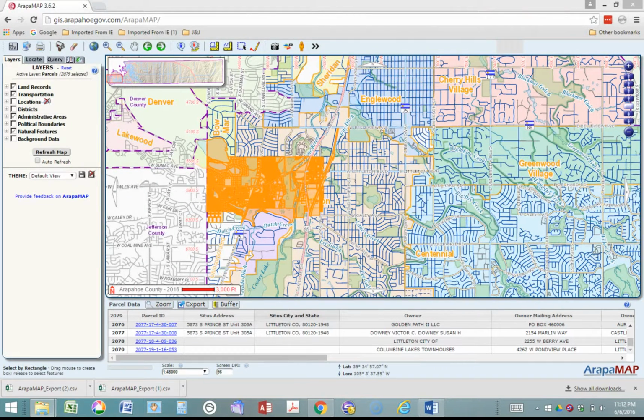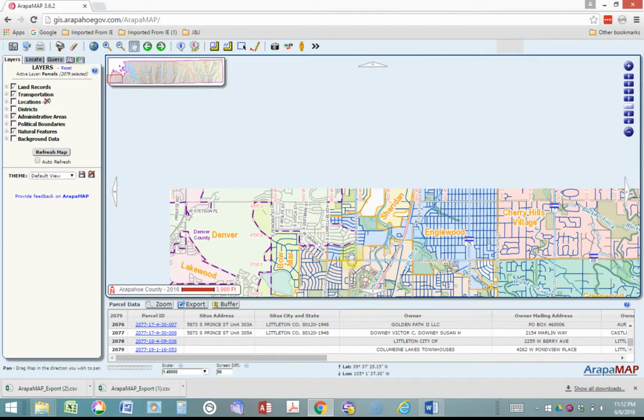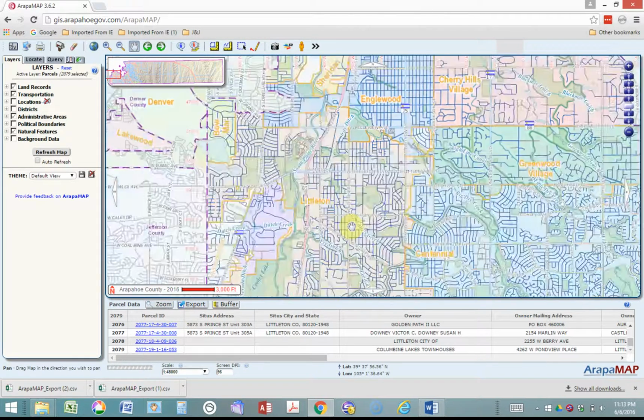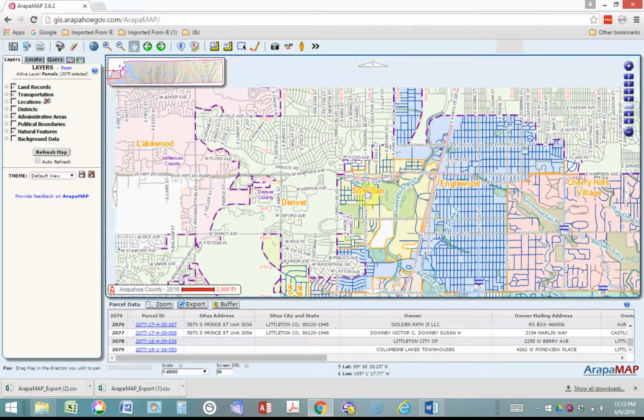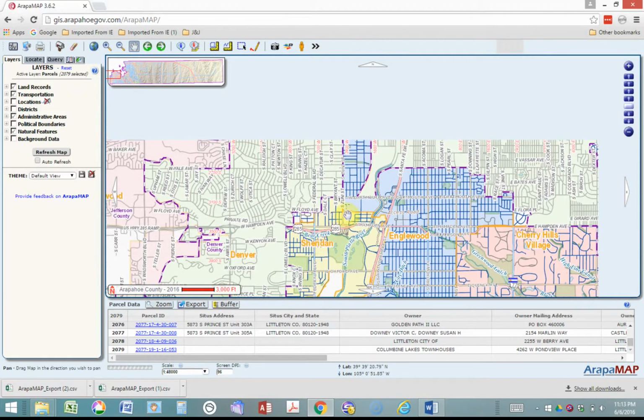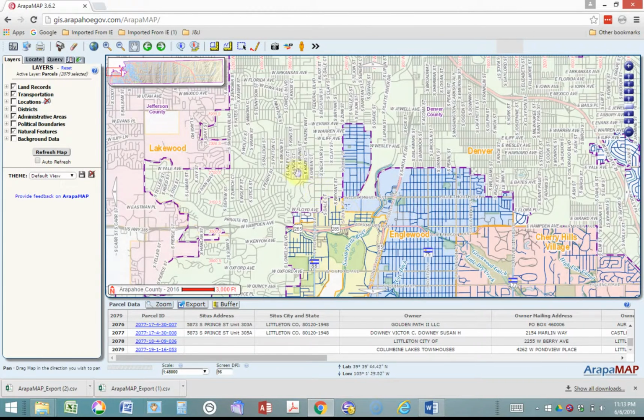One other thing I'm going to show you, this county is funny. Up in here, you see it has a couple places that are kind of detached. Let me see if I can find them here. Well, here's some right here.